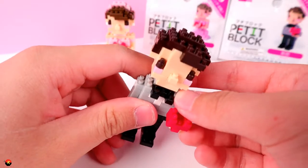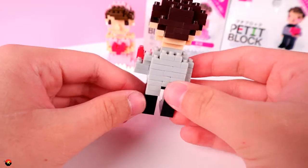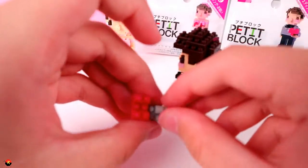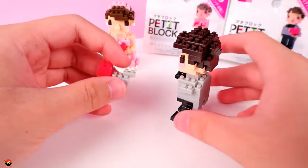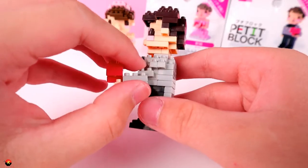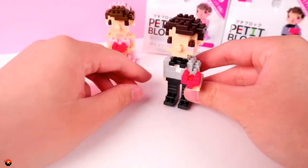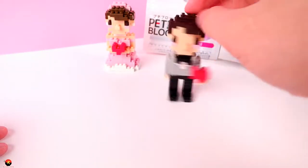Sorry, broke his arm off there. But then it looks very, very silly like that. His arm looks a little bit more fatter. So I do like their decision in making it so that his arm doesn't look too fat and is actually just holding on by one stud, because I'll have it on my display shelf. But a very, very nice and pretty detailed model here.